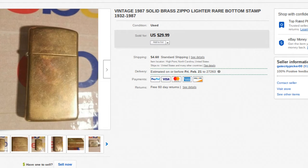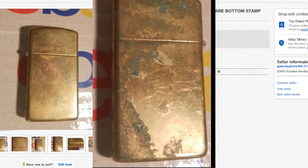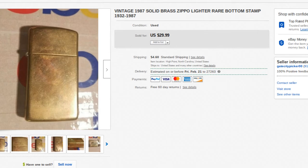The first one from that lot that sold is a 1987 solid brass lighter, and this one sold for $30 plus shipping. It wasn't in that great of condition, but they're still desirable collectibles. There are some rust spots and greening — if I really worked at it and polished it up I might have gotten a bit more, but again dealing with 80 or 90 of them.